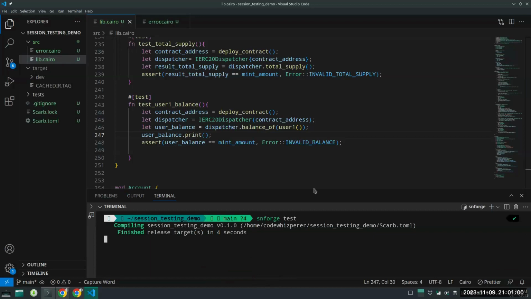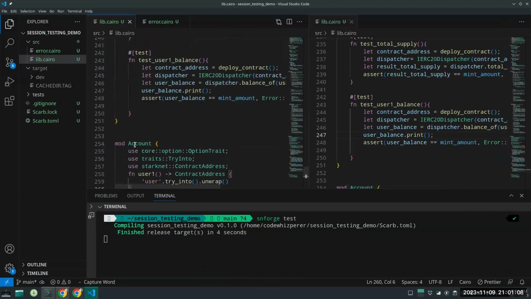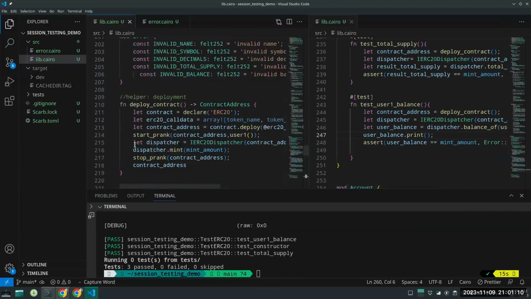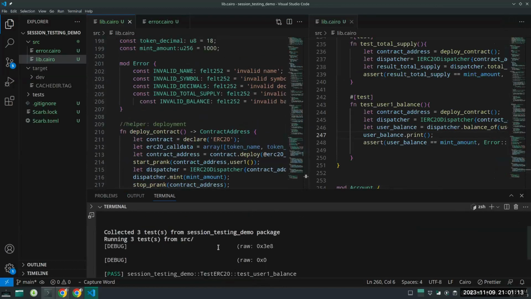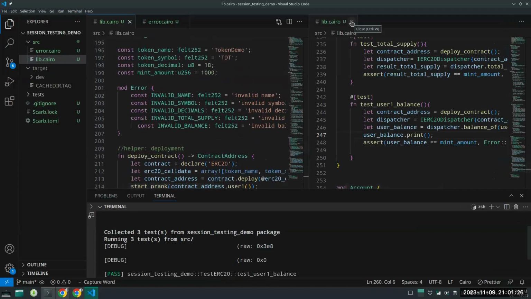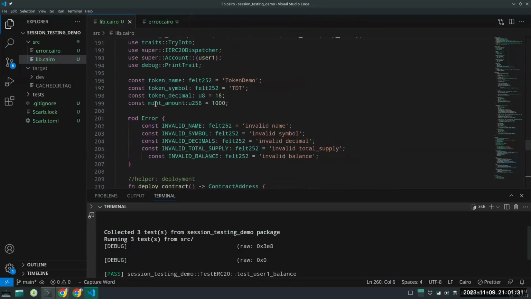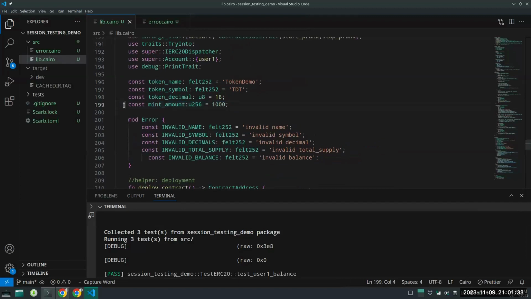So we have little time. So let's test transfer. Mint amount is a constant here. So you can see that it gives you the output of this, right? And if you convert this hex to decimal, it's going to give us the required amount. Yeah, mint amount is here, online 199. Can you see? Ah, yes.